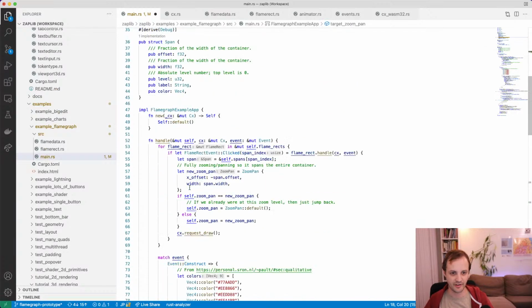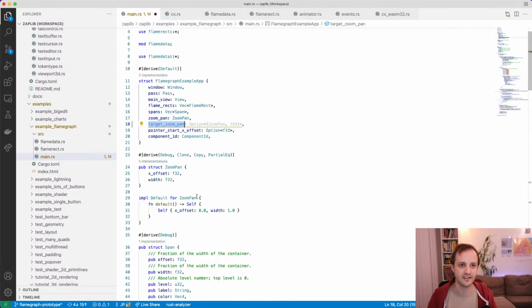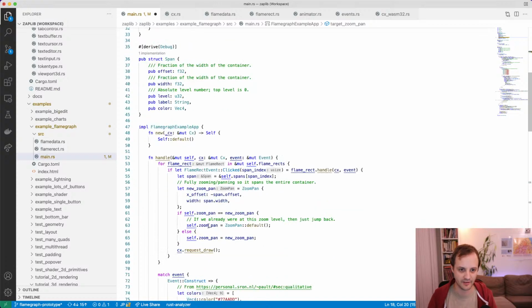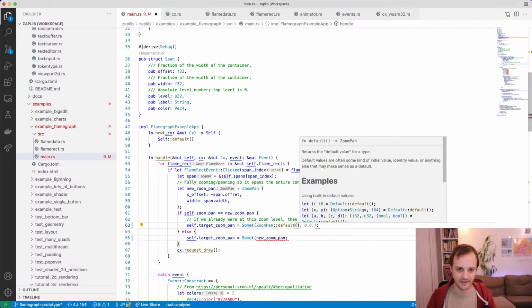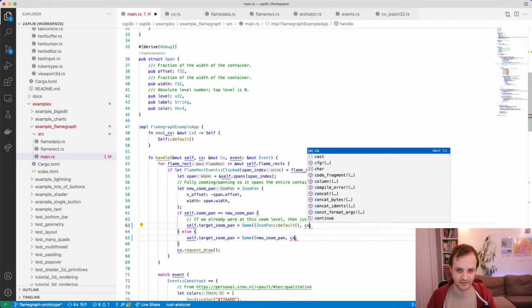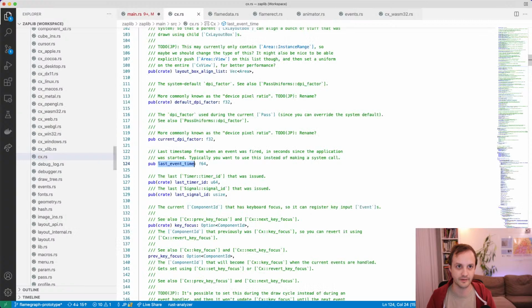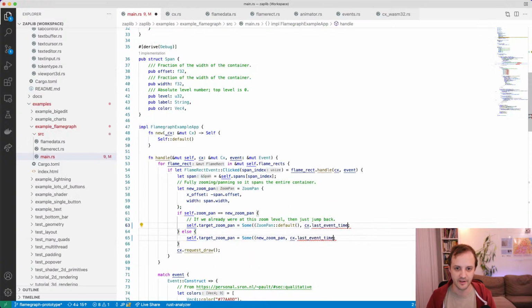And then what we want to do is, if it's set, we want to animate towards it. And here, instead of just setting the zoom and pan, we want to set the target zoom and pan. And this also becomes a little bit different perhaps. Okay, let's get there in a second. So here we say this is Some, and then we need a target time. So this is really cx dot, what did we just look at? Last event time, plus animation duration.